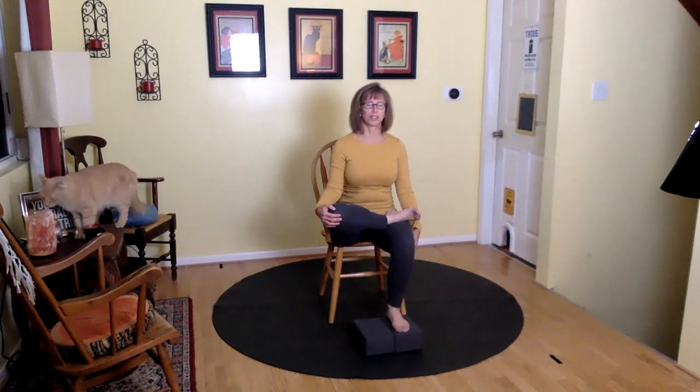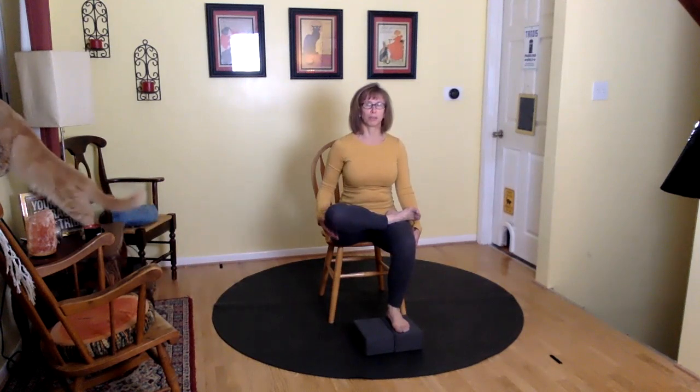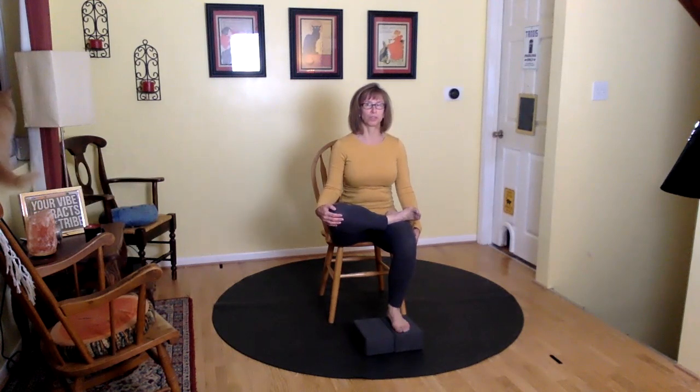And again, just take note of what that feels like. You might be getting a nice stretch along the back of your right hip. You don't have to do anything, just sit up nice and tall. You don't have to bend into this or try to deepen this stretch. But whatever you're doing, make sure that you have an open energy channel for your breath to flow easily up and down your spine.